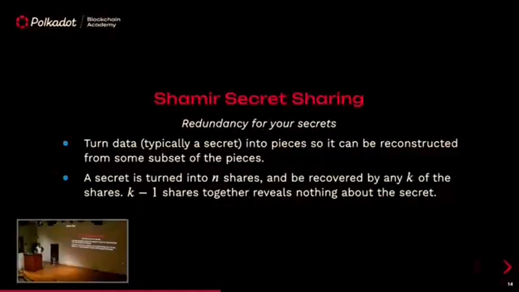I'll say that if you're just trying to split up a secret, doing it with Shamir secret sharing is as good as anything else. There's no reason to use something else. It's very possible that the example you gave was using Shamir secret sharing. It's just that it became 2 of 2.